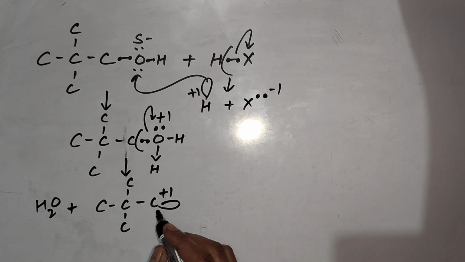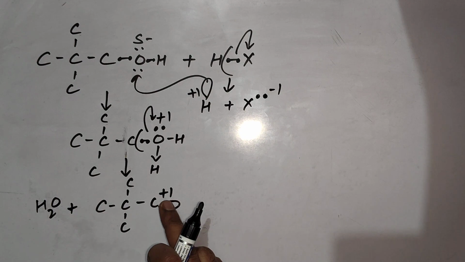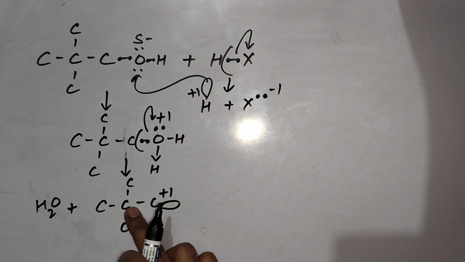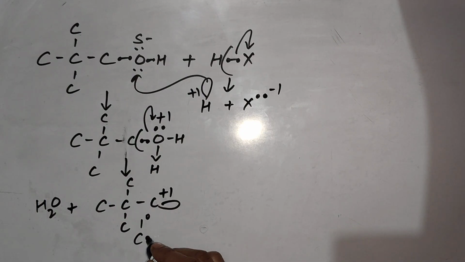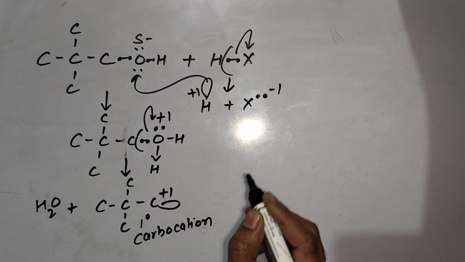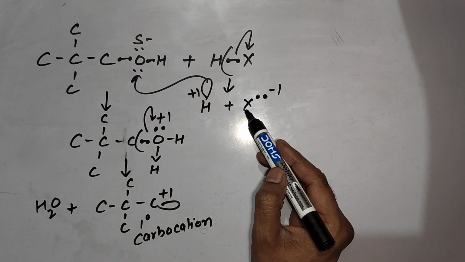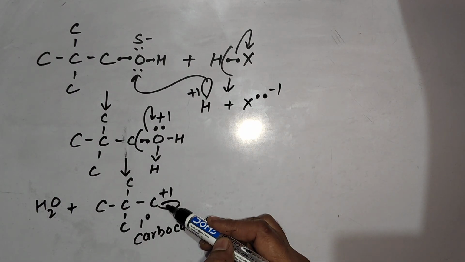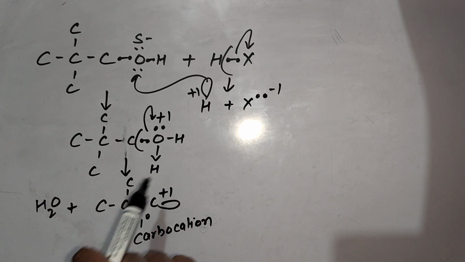Now this is the intermediate carbocation. What is the degree of this carbocation? The carbon carrying a positive charge is directly connected to one carbon, a single carbon. You can watch. So the degree of this carbocation is 1 degree carbocation. Now what will happen next? This is a positively charged carbon. This X negative is going to attack this carbocation and the product will generate. But wait. What is new here?